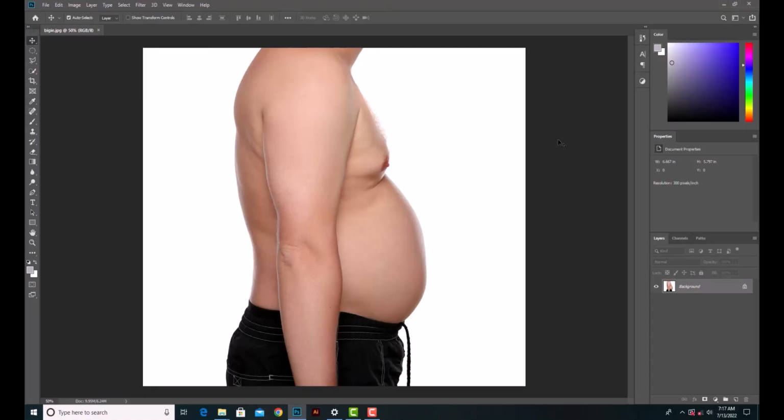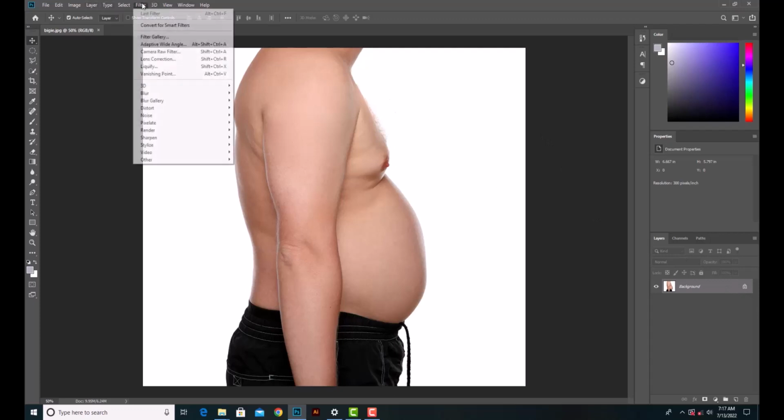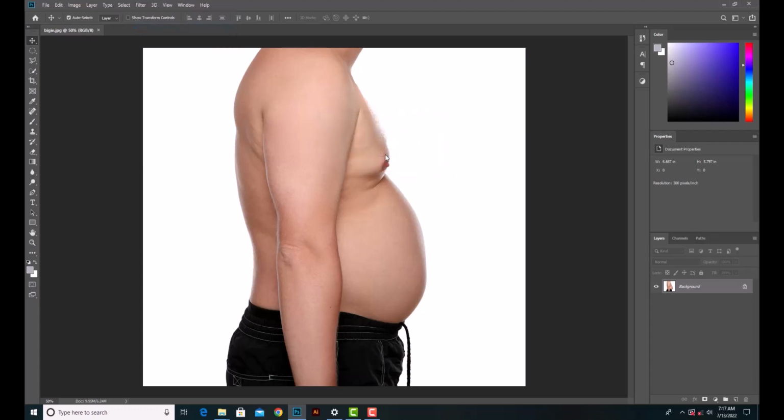In the last movie, we were able to go through the basic liquify tools in Photoshop. So in this example, I'm going to show you how we can make something like a before and after image using the liquify tool. So here I have a man with a big tummy, and I'm going to reduce the tummy using the liquify tool.